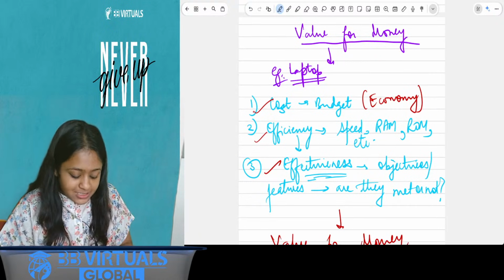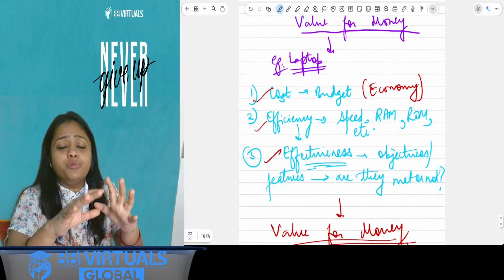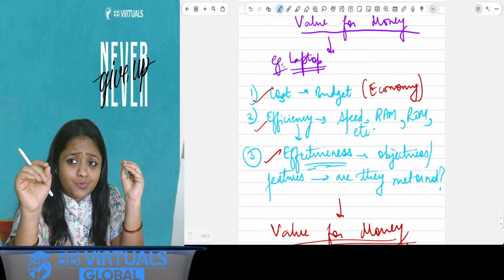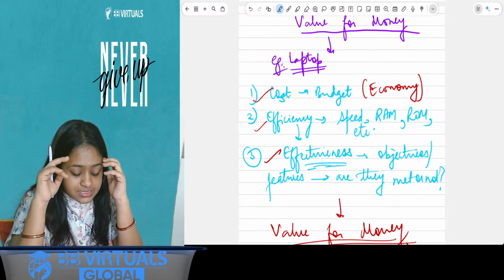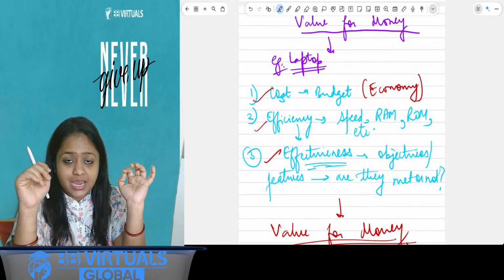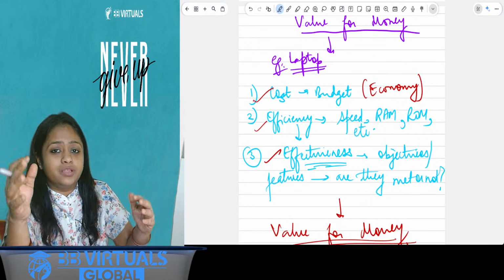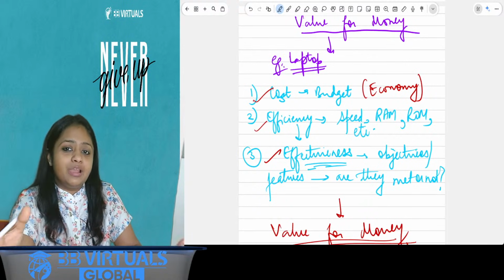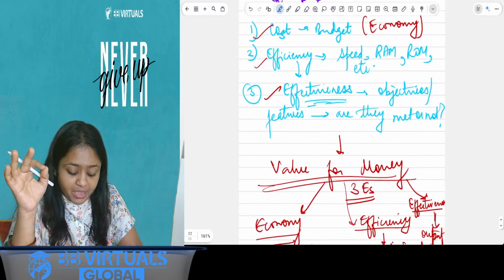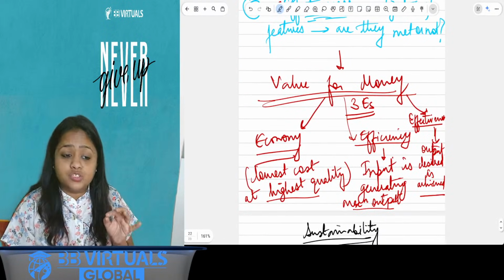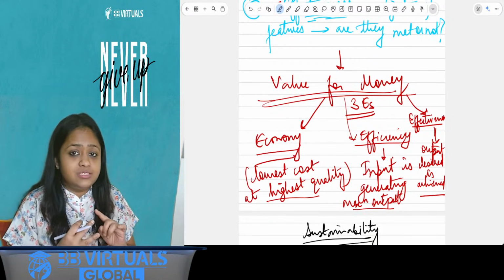Now be with me on this page. So we are doing here value for money. I know it is more tested for MCQs, so I'll just give you a tip to understand it. Sometimes the question will give you this understanding and will ask you to explain the three E's, or in this situation tell us how the value for money is impacted. So look here, value for money simply talks about focusing on three E's. What are the three E's? The three E's are economy, efficiency, and effectiveness.